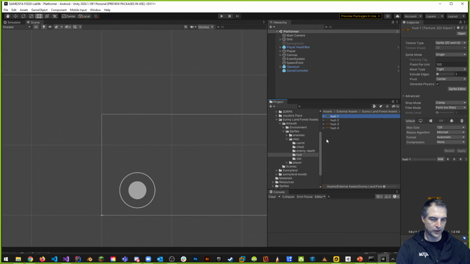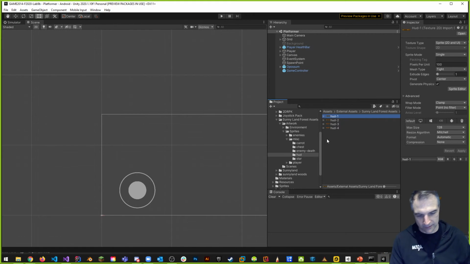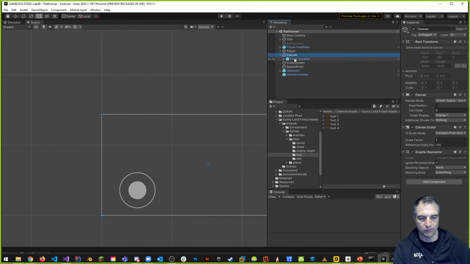A couple ways to do that. We can create our own structures and so on, or instead, we can use a state machine to do it. I'm going to go that route. It's a little bit more convoluted, but more fun. In the canvas is where I want this to be. So I want the HUD, or the lives counter, to be in here in the canvas.